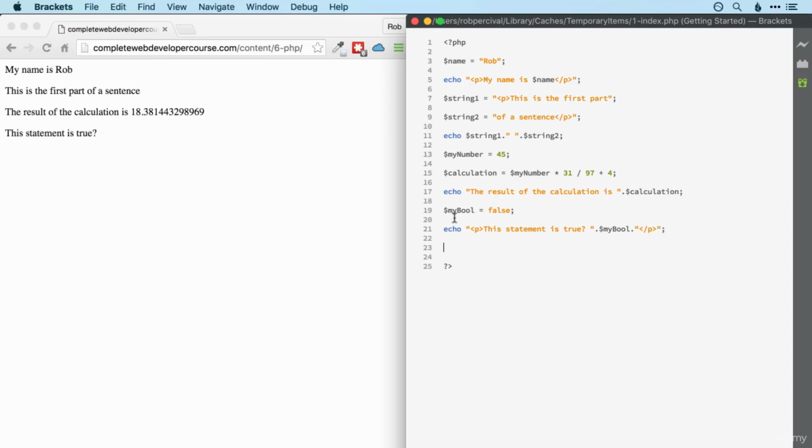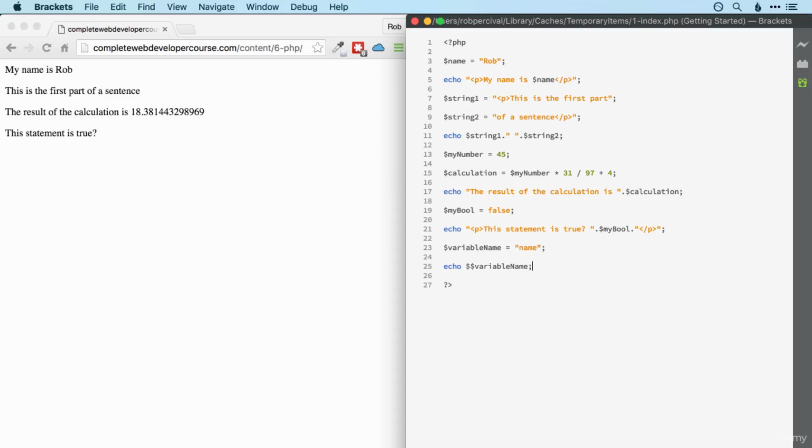Lastly, I just want to show you one kind of fancy way that you can access variables, and that is you can actually store variable names within variables. So if, for example, I set a variable called variable name to be equal to name, I can then echo $$ variable name. Now, any ideas what that's going to display?